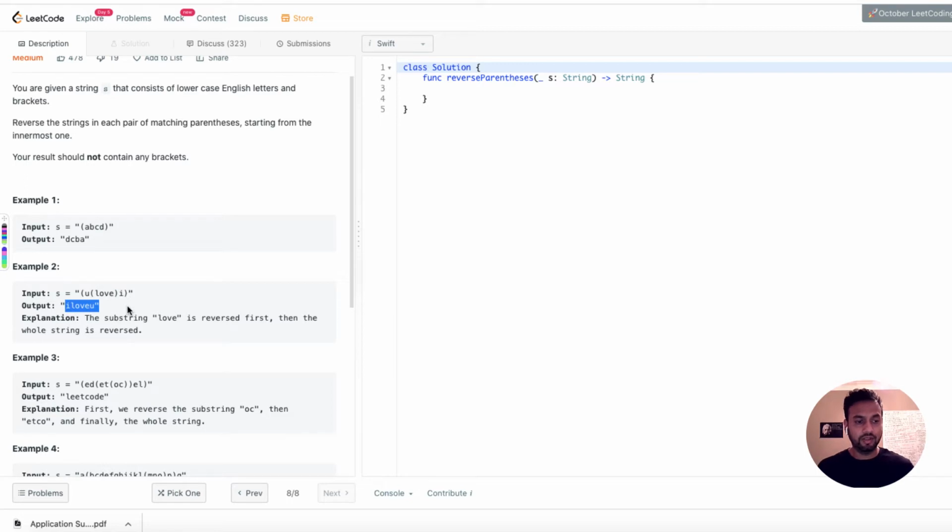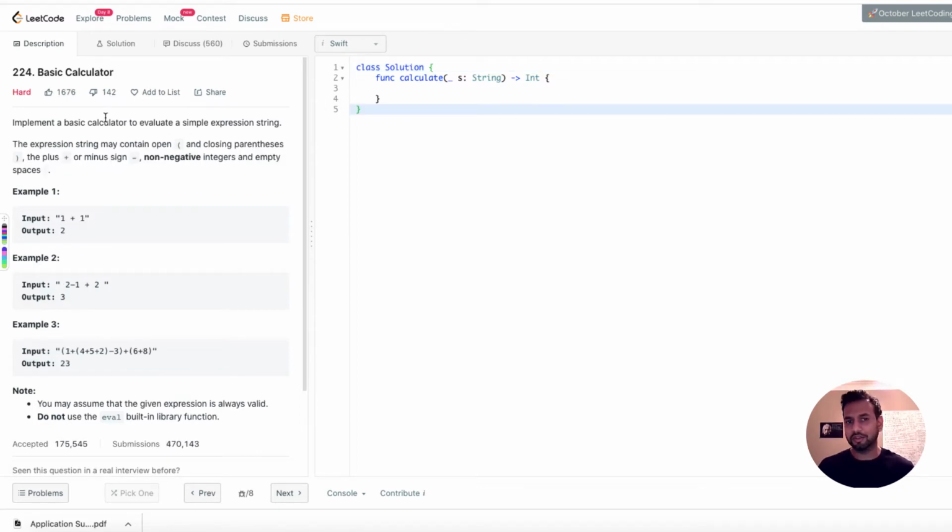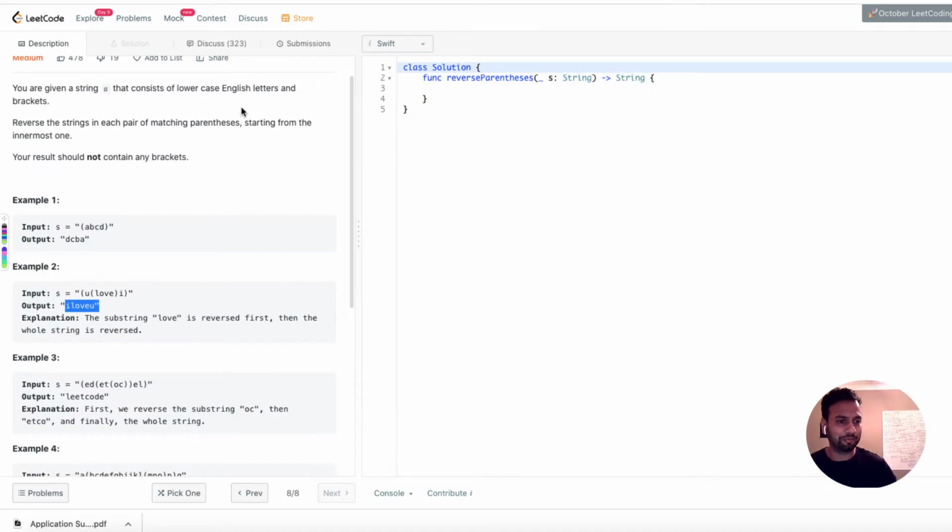I love you. So with that, the second problem we will attempt is this basic calculator one, where there is no parentheses involved. It just will teach you how to solve calculator problems using stacks and all. And ultimately, in the third part, we will solve this basic calculator. With that, let's go with the string problem, okay?